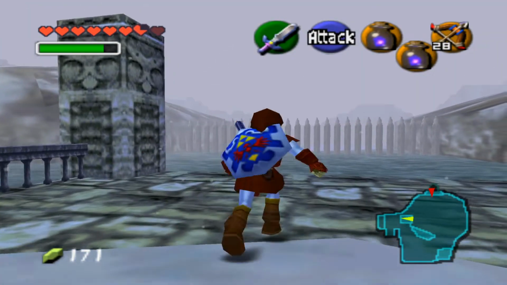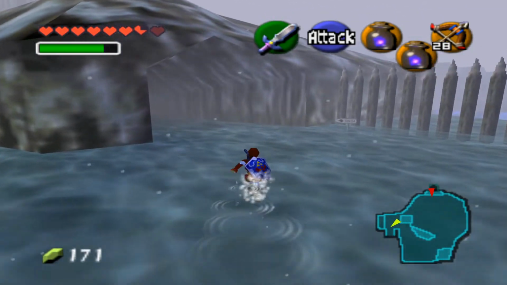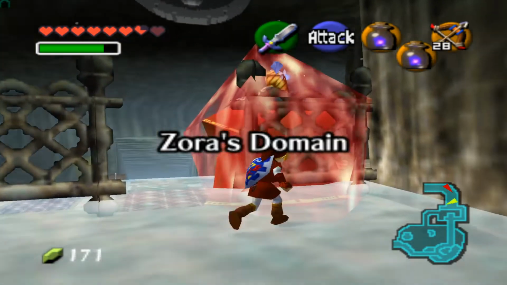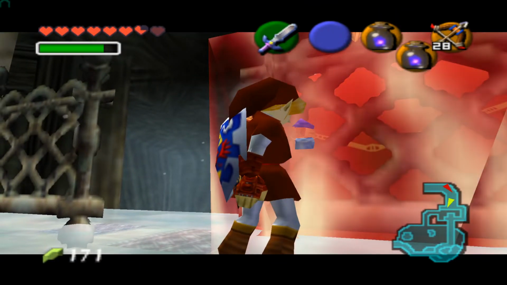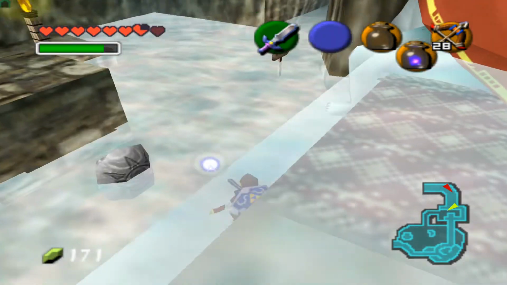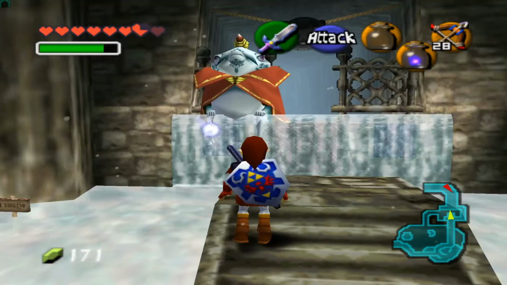Do we have to go use the blue fire on the Zora King? Yes. Is that who gives us the blue tunic? Yes, I think so. I think it's him. Yeah, we don't want to waste this. Do you have to use two or just one? Just one. Oh. I'm still slightly concerned how it doesn't burn Link. Whoopsie. Did you just fall? I did. Oh my god.